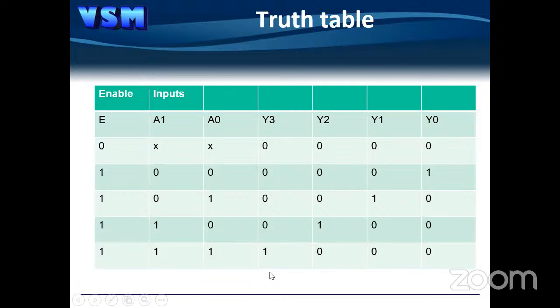When we are operating any circuit, if you want to control four output values with the help of two inputs, in that scenario we will use this 2 to 4 decoder.